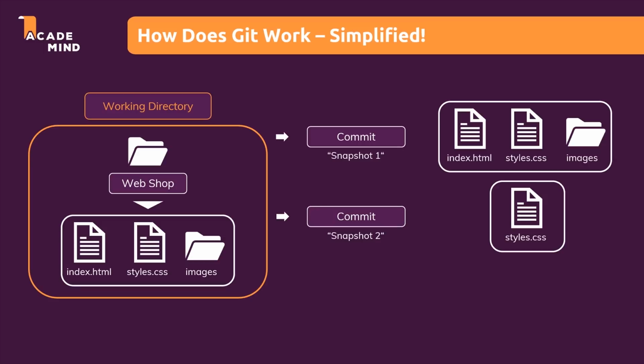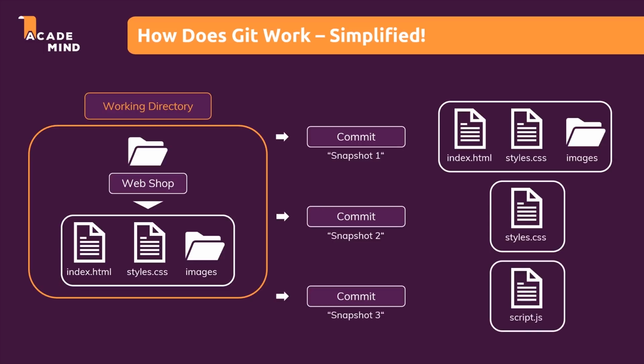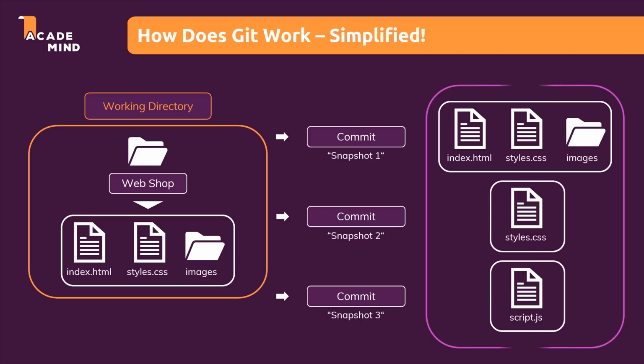Then we can continue working on it. We could create a third commit, our third snapshot. This could mean that we add a script.js file, a JavaScript file. And in the end, we would have 3 different commits, 3 versions of our code, which could always be accessed, so we didn't lose any state of our project. Internally, Git stores all these things in the so-called master branch. That's the third Git-related term we have on this slide. So we have this working directory, we have a commit, and we have this branch thing.